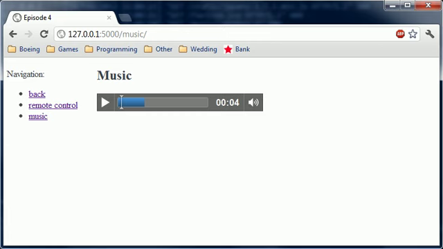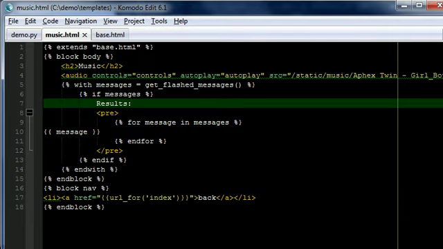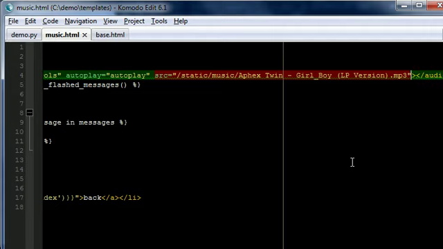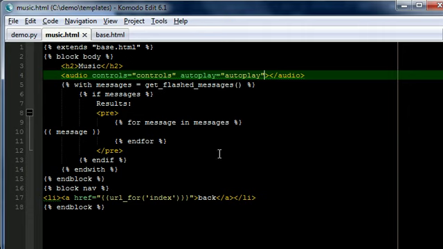Okay, so the next thing we want to work on is getting all of our music files listed here so we can click on them, because otherwise there's no next button here. There's no support for multiple files in the audio tag, at least I don't think so. So we need a way to dynamically add this source line to the audio tag, and one way to do that is with jQuery. So that's kind of why we added jQuery this time around. So let's delete the source from there.